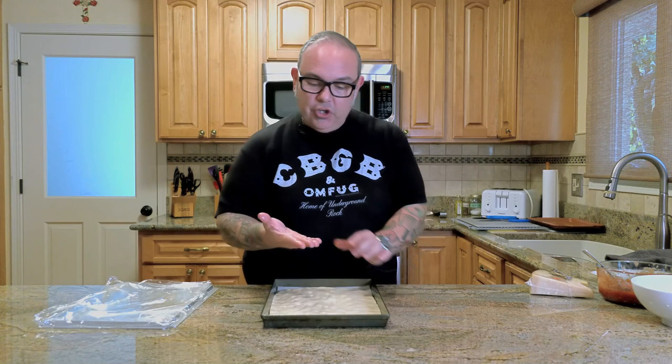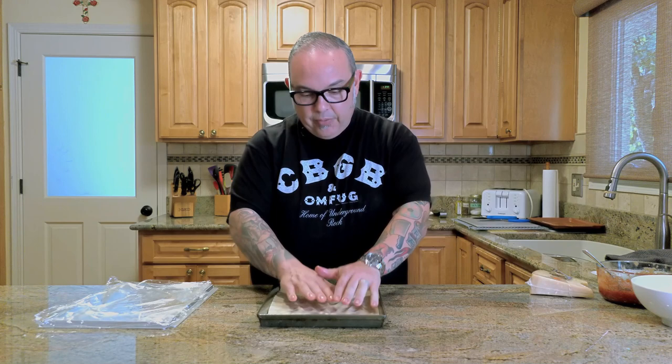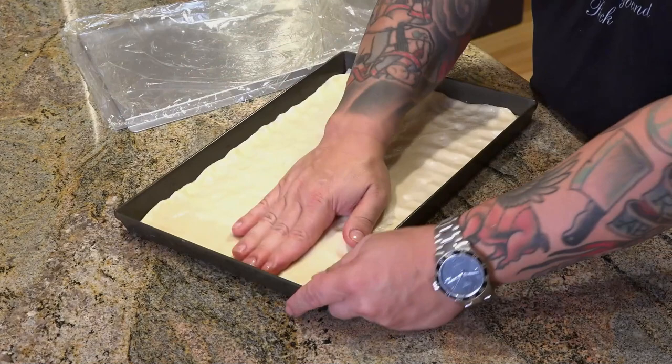And now with just the pads of my fingers, I'm going to start on one edge and press to the other. Now I want you to remember that we've got this layer of parchment paper underneath the crust so that when we come out of the oven, it'll release very easily without a lot of extra work. I can feel this dough feels really nice. It's really soft. I don't want to press an edge onto this crust.